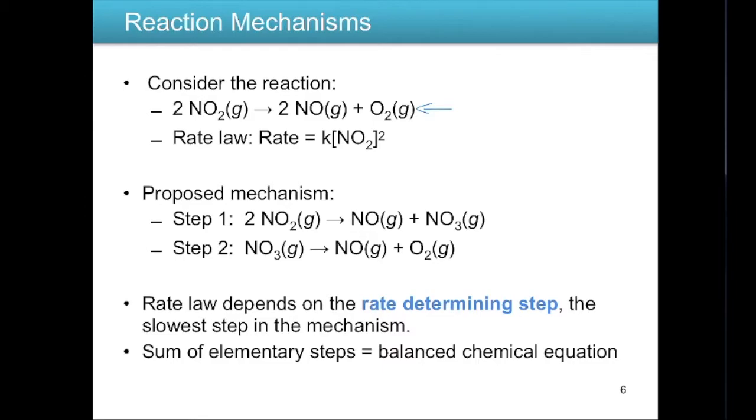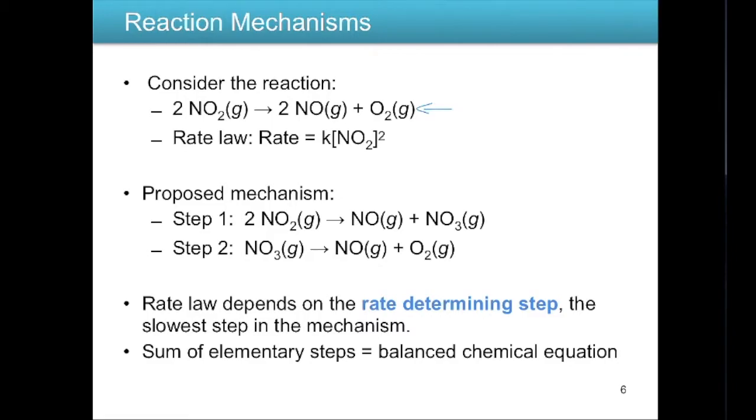You could compare this to your commute to school. So for me, the rate determining step is my drive because it takes me about an hour. I can get up and get ready in less time than it takes for me to drive to Eastern Michigan University. So that's my rate determining step. So that's my slowest step. So the time that it takes me to get to work is going to depend on traffic, for example, how slow that driving is for me.